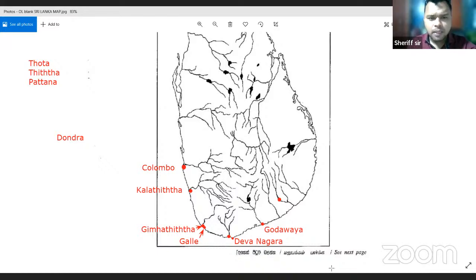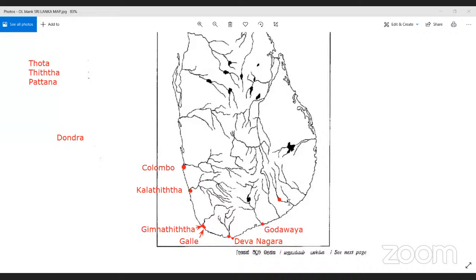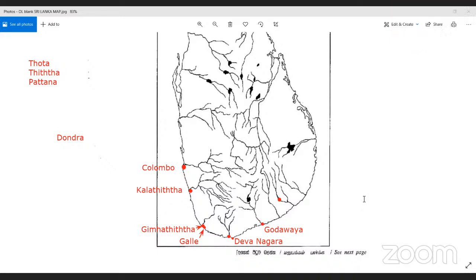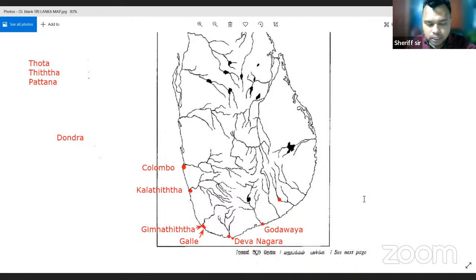Yes, Buddha, what is the question? No, what's special about that temple? Special about the place? Actually, the Buddhists believe it is Kataragama Deviyo. Then the Tamil Hindus believe it's Murugan. That's what they believe. So both are basically the same, only the names are different. There's a temple dedicated to that god in Kataragama.